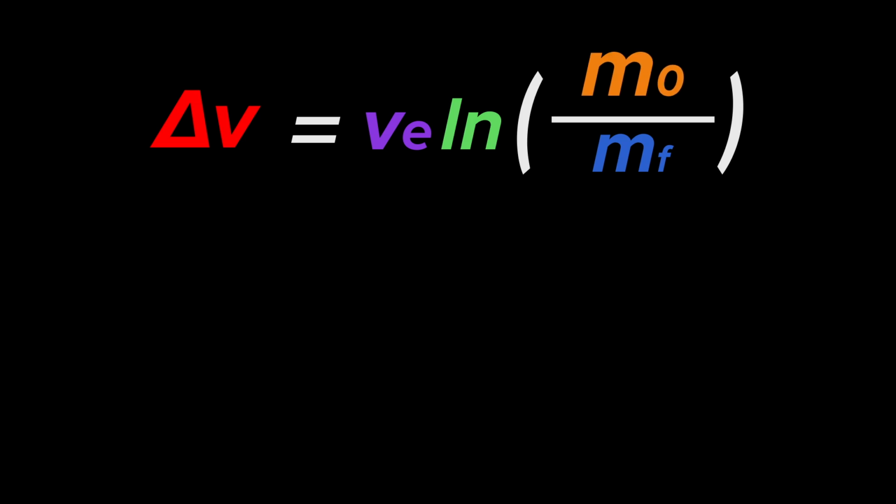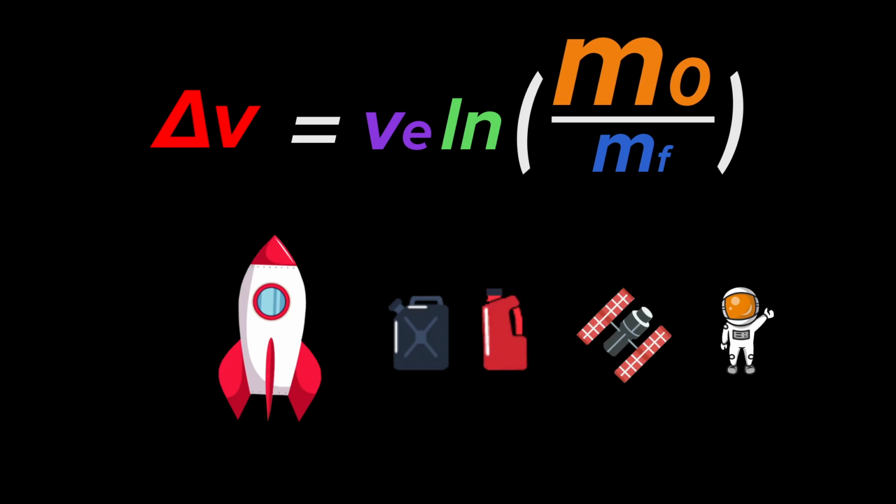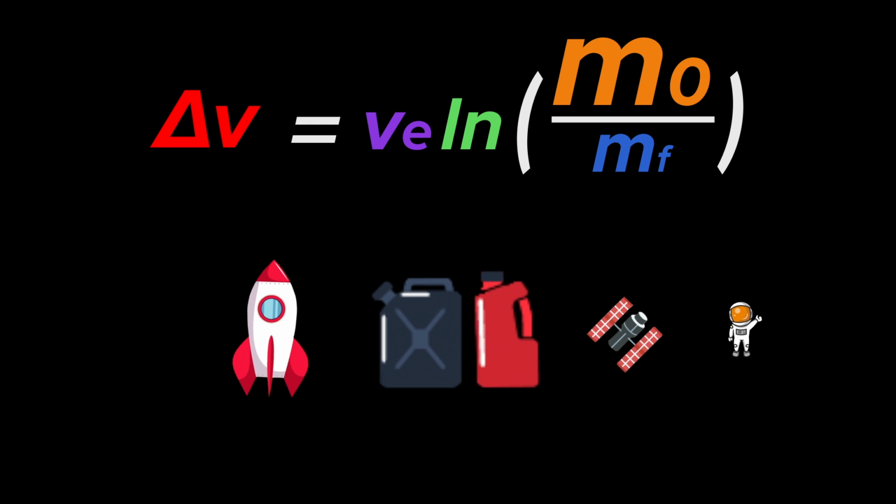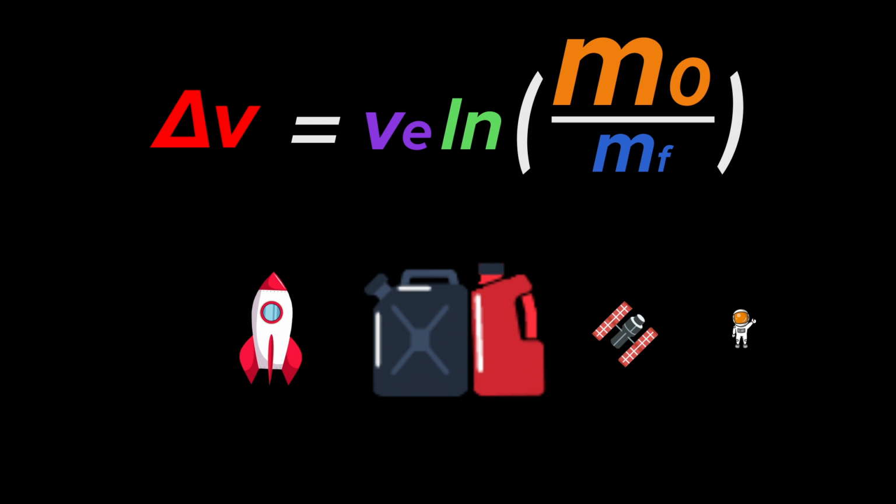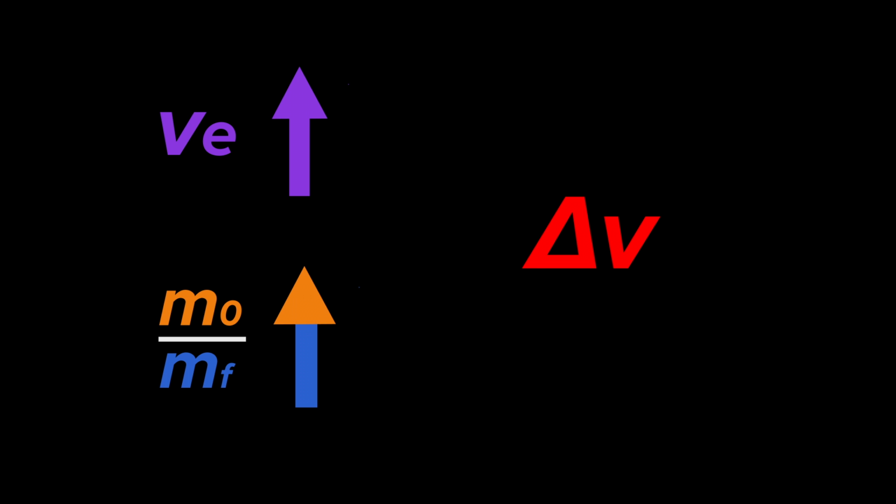What's up with this whole natural log of the masses thing? You don't need to worry about the natural logarithm if you don't know what it is, because it's just a function. What you need to know is that the greater the rocket's initial mass is compared to its final mass, the larger the percentage of the rocket's initial mass is just propellant. The greater this fraction is, the greater the maximum change in velocity you can achieve. So to recap, increasing the exhaust velocity of the rocket, or increasing the percentage of the rocket's total mass that is just propellant, increases the maximum change in velocity that your rocket can achieve.